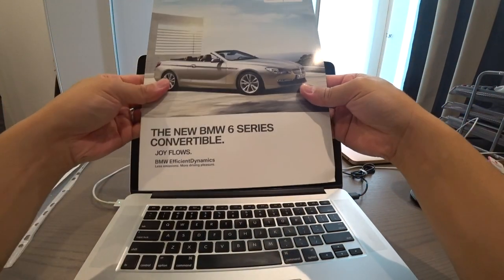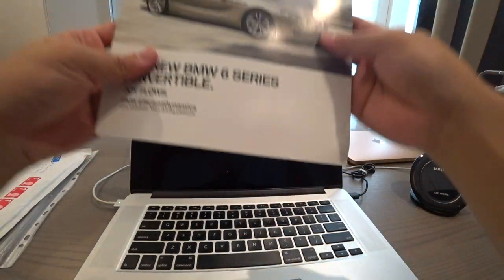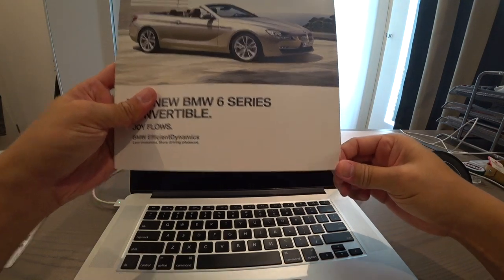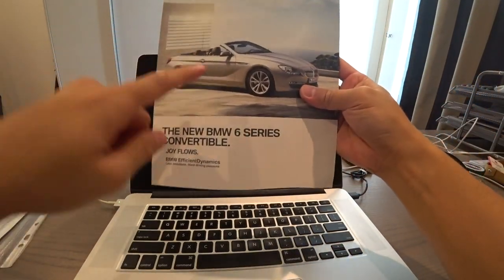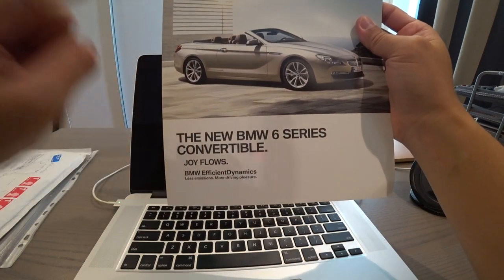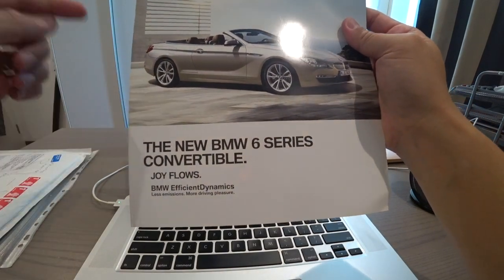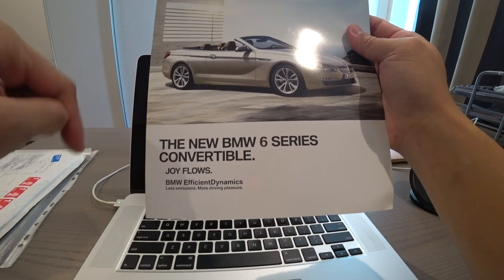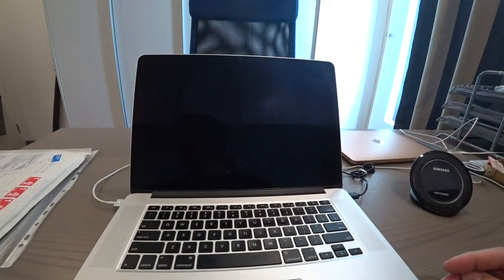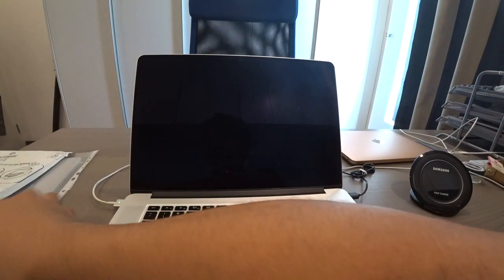Yep, lovely. So that would be the brochure of my 6 series pre-facelift F13. For this generation 6 series, you know what's amazing? The Cabriolet actually debuted first. Then only the hardtop coupe came out. And then only the 4-door. Alright. So before I go to the next one, I just want to show you a little bit of one of my previous brochures.